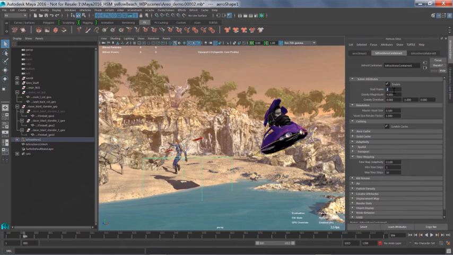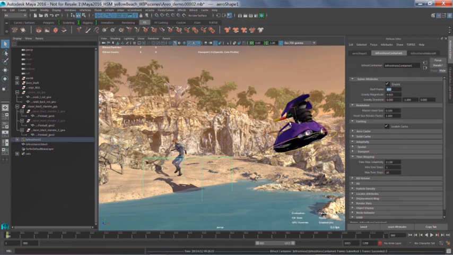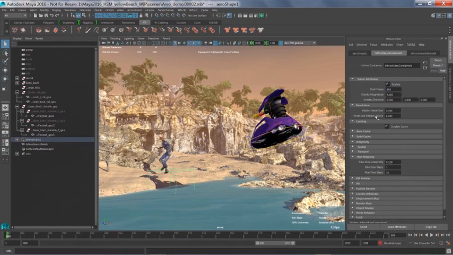So the first thing we're going to do is set that start frame to frame 880, which is the beginning of our animation here. The next thing that we need to talk about really quickly is the master voxel size. This is the size of the actual FLIP simulation. Keep in mind that the FLIP simulation is independent from the render particles. It advects its information onto the render particles. So what this means is you can have low resolution simulations transporting their information onto high resolution render particles. It's kind of similar to the liquid simulation guided workflow that we saw earlier, where you can have low resolution simulations driving high resolution particles.